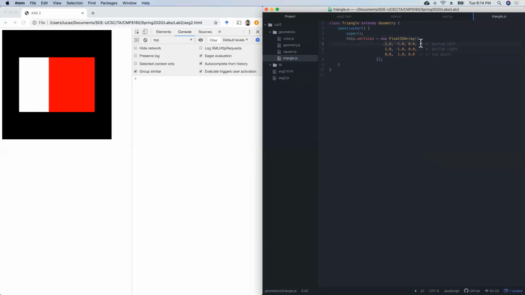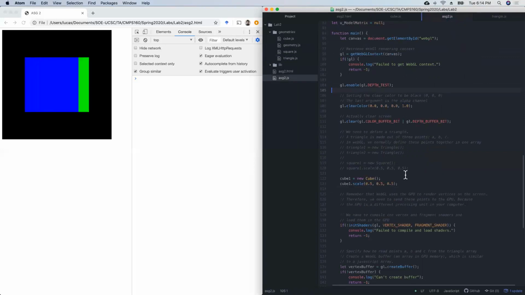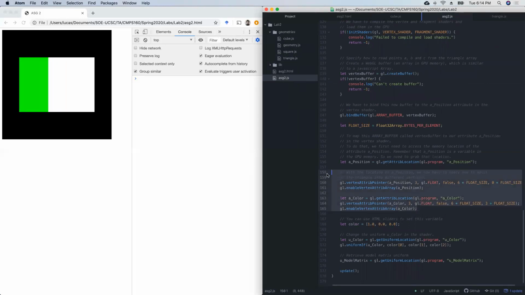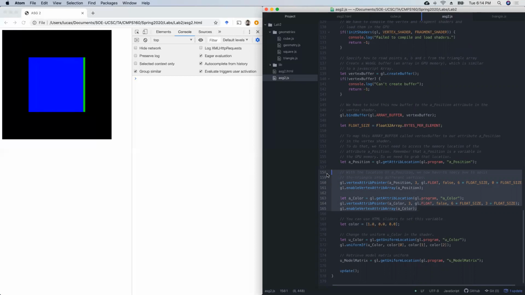From now on, it's kind of for every shape you're gonna need to do this because this configuration is applied to every vertex. We could have different configurations if you want, having a bunch of if statements here and there to check if you want this type of geometry or the other. But I think it's easier to assume that every single shape has position and color per vertex if you are doing this.